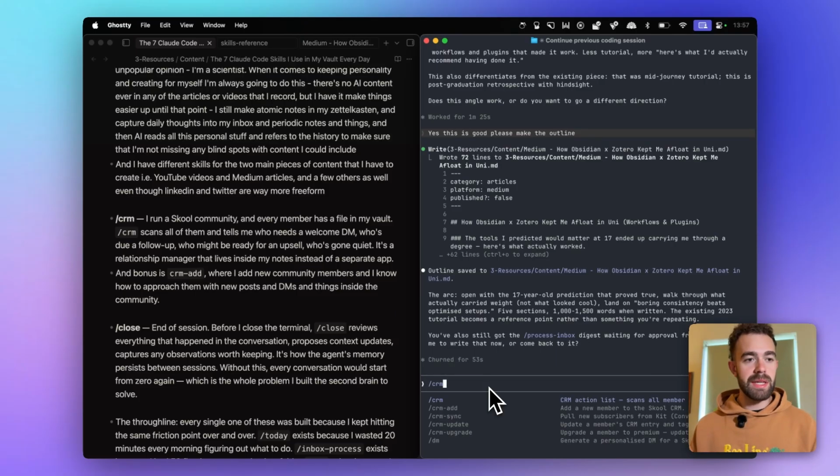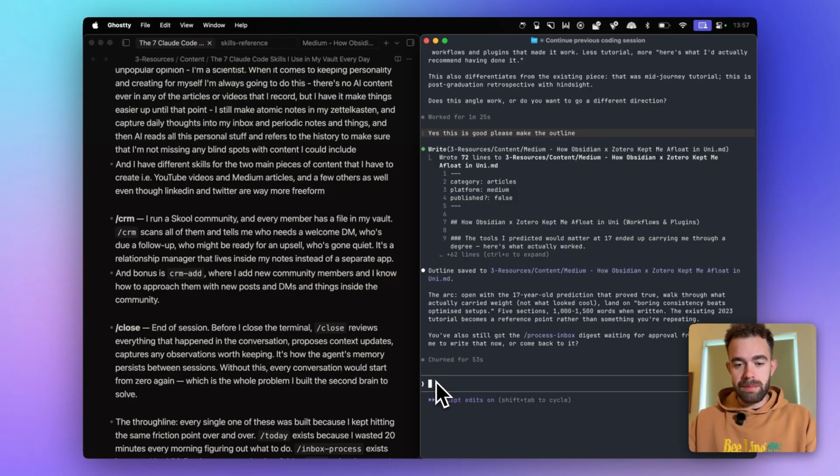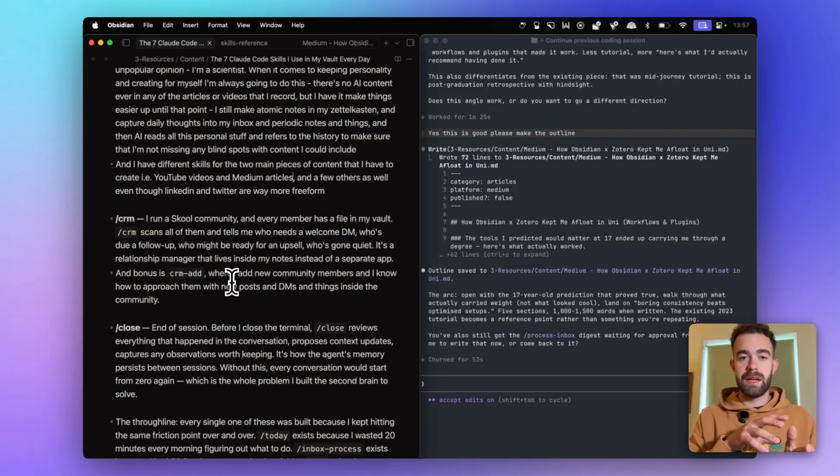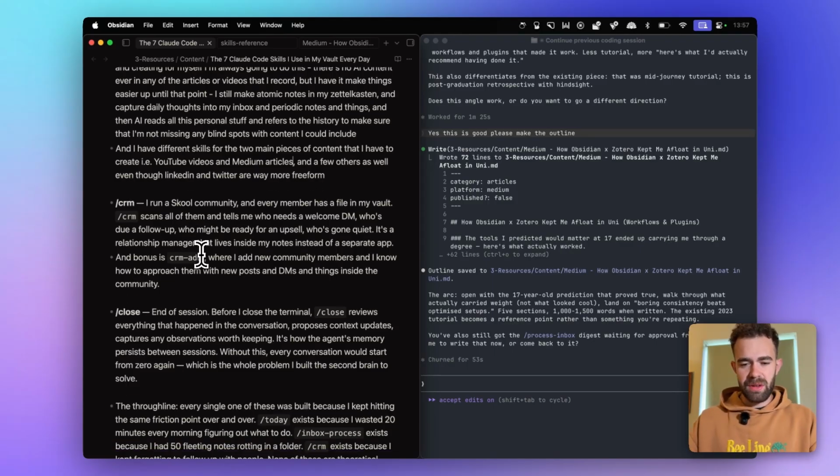And it means that once again, I have to do less of the actual research and evaluation process myself, which can be very long-winded and quite easily generated as a repeatable cycle to undergo. And that's what the CRM skill does. I've got a couple of variations of that. CRM sync makes sure that everyone's tagged correctly in ConvertKit and my local CRM in Obsidian. And additionally, CRM add, like I demonstrated, is for me to add new members into the CRM in a consistent way, without much effort on my part.